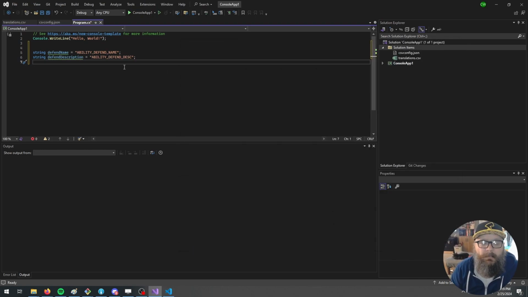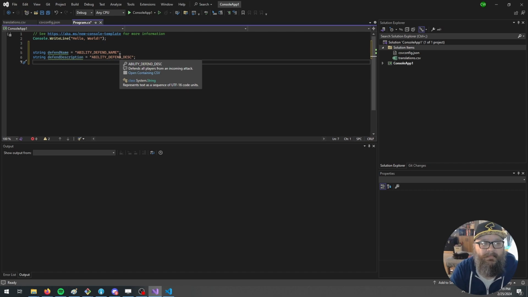And then anywhere in your code where you have that keyword typed, when you hover over it, it will give you those values and a link to open that CSV for quick access to edit it, which is super helpful if you have multiple translations across multiple CSVs and it's hard to keep track of where what is what. This points you in the right direction.